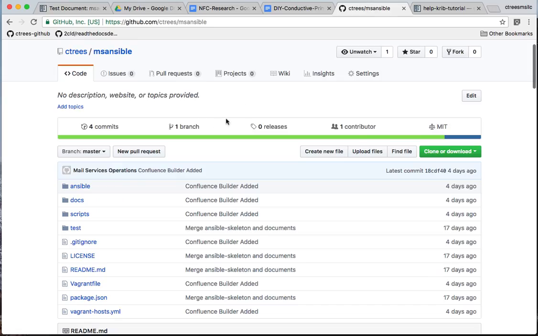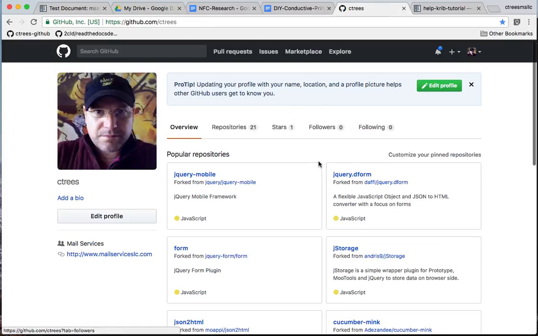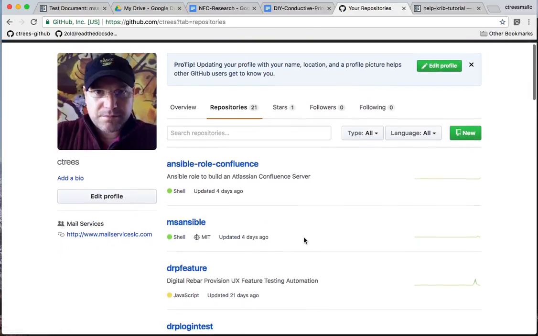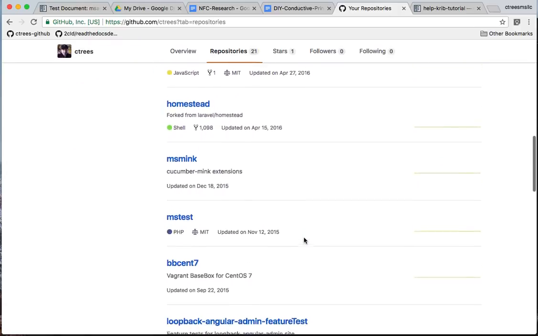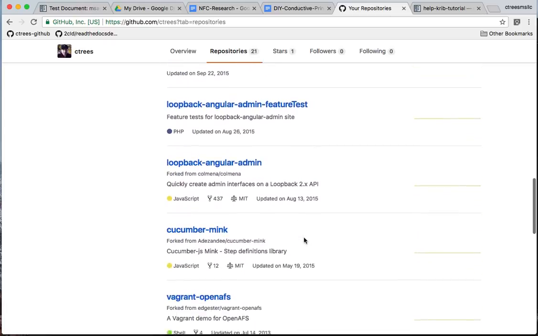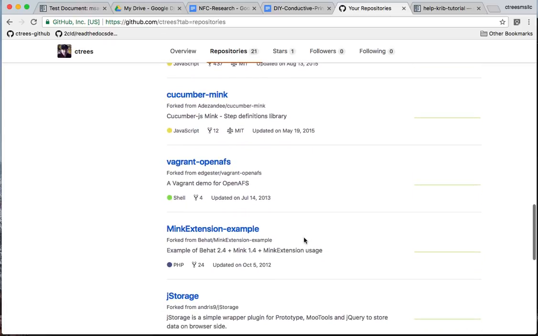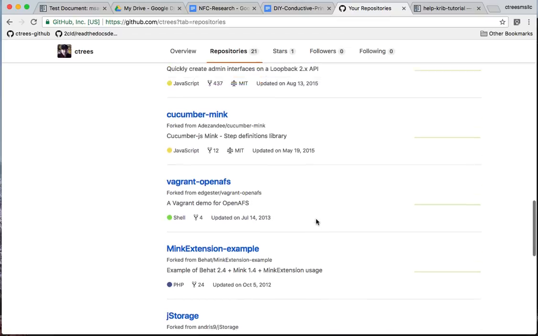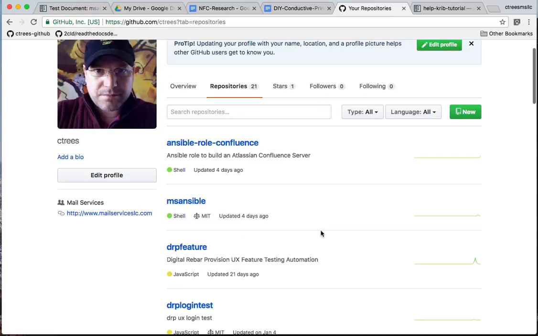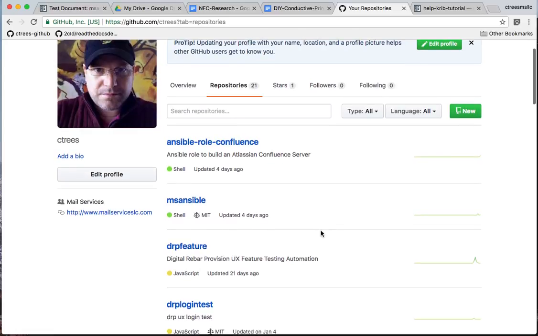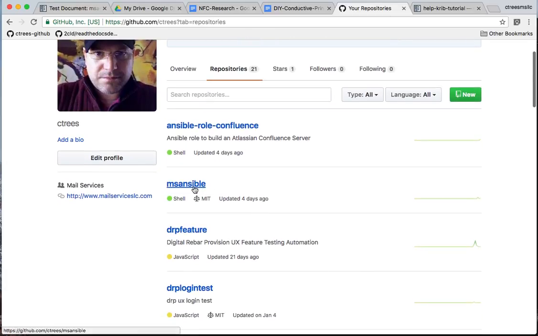In fact, if we go out to GitHub, go to the ctrees, and you can look at the repos, they're pretty much stuff that goes way back, I think, but it's stuff that we are using or looking at from the public, and I'm just sorting out information that is from the public sector.